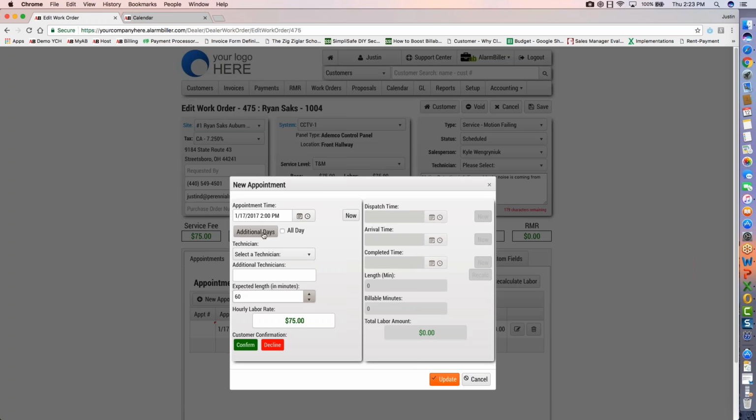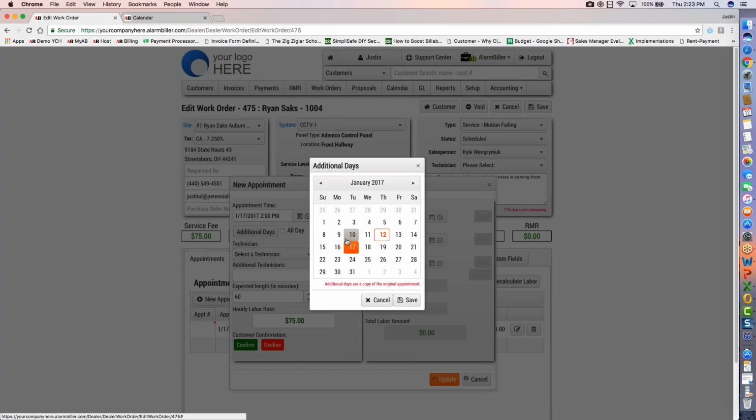Or I can do additional days. So if you have a work order that is a Berg install, or a specific installation that's going to take more than one day, what this will do is it'll create multiple appointments. So it'll create an appointment for the 17th. It'll also create an appointment for the 18th and 19th.